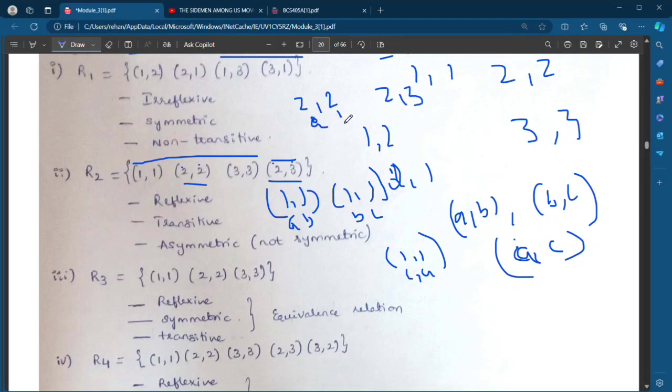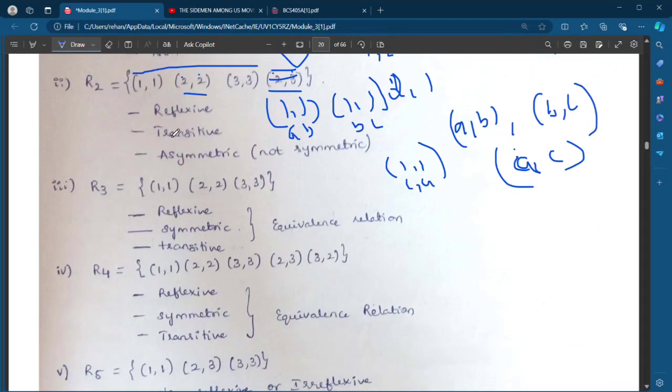This is A, this is B, this is B here, and this is C. So what will be A comma C? That is 2 comma 3. Okay, it is already there here, right? It's not like if I take this one from the set, then it's gone. It's not like popping out. Don't consider that.